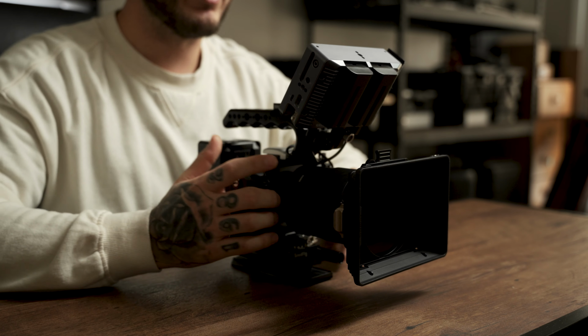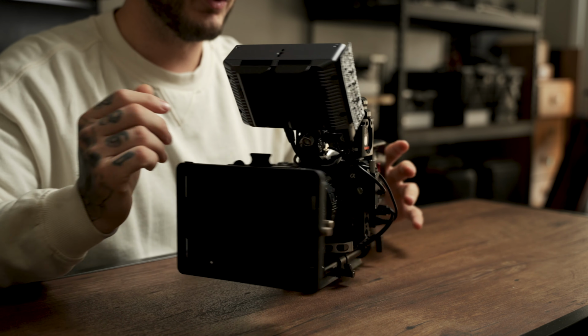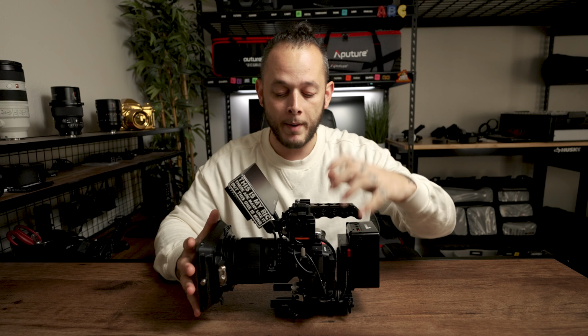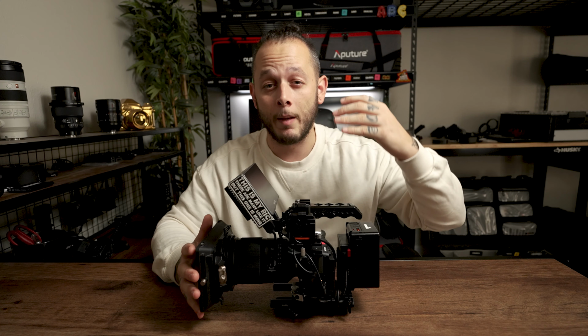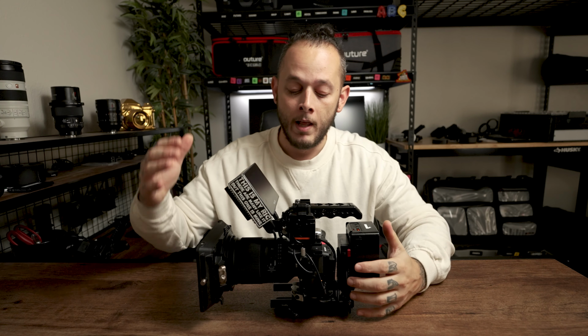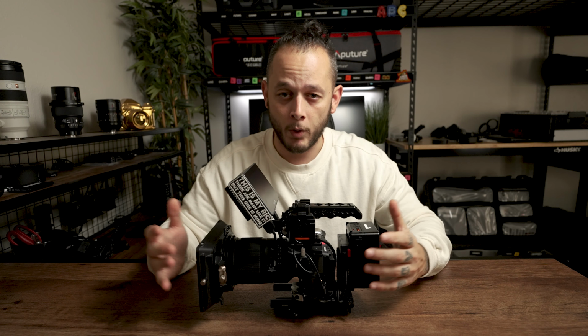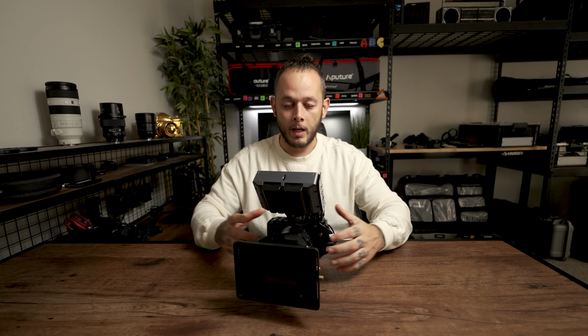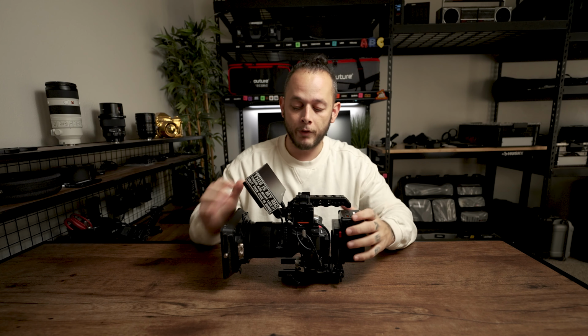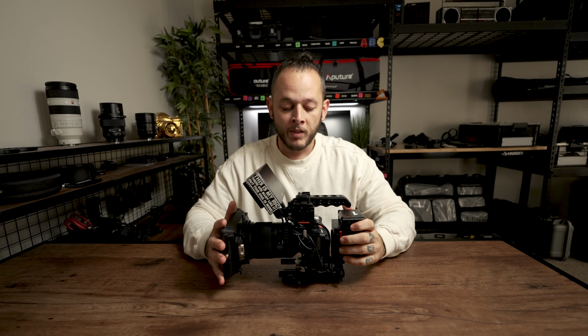This is usually how I have it set up when I'm doing quick run and gun shoots where I don't need audio, or if I'm doing like an interview setup, this will be my A camera. My B camera is set up exactly the same, so all the parts are exactly the same. The only thing that's different would be my lens choice. And then also my gimbal camera, just throw a cage on it, throw it on the gimbal. This is how I have it set up. Like I said, quick run and gun, no audio. But if I'm out shooting like a documentary or something like that and I need to get good audio, I do have a little different setup, and I will definitely go over that as well.